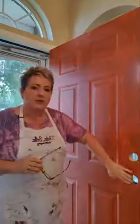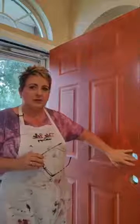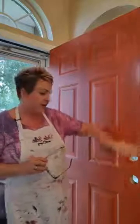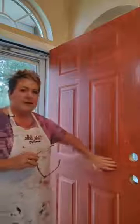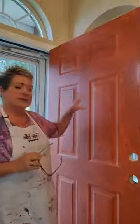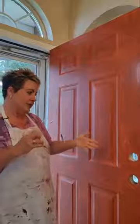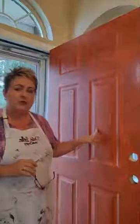The doorknobs on here were the original doorknobs. They were ugly, ugly, ugly. So we've already taken those off, so I don't have to paint around them. I have a really pretty handle I'm going to be putting on there. I finally talked my husband into a new handle. And also, because this is a metal door, it had a lot of pitting in it from the age. So to prep it, I have put on a product called Prime Start.